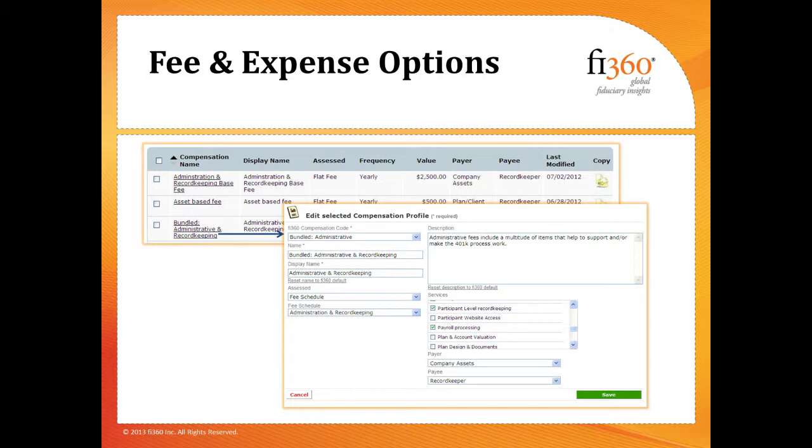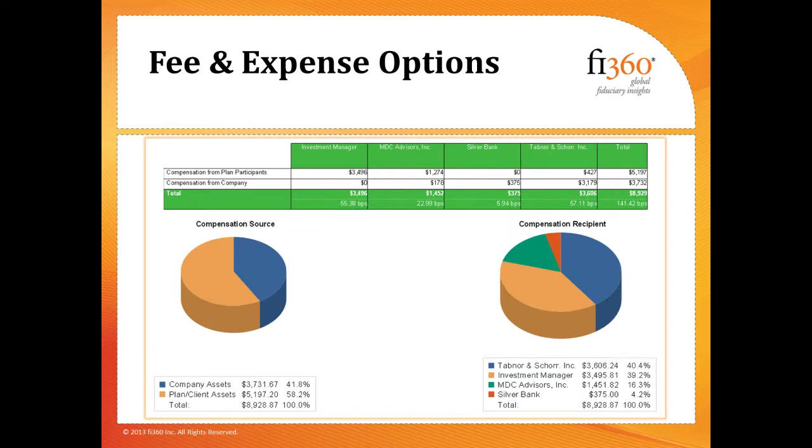And then lastly, when you create this fee, you'll be asked to input a payer and a payee. Now the payer is the person who is paying the fee. It's where the money is coming from. The payee is who is receiving this fee. So the payer could be company assets, plan assets, could be anyone, and the payee in this example could be a record keeper, broker dealer, RIA. If you create a service provider type and you assign that to a provider, you'll be able to link that fee to a provider and show a general fee and expense report.